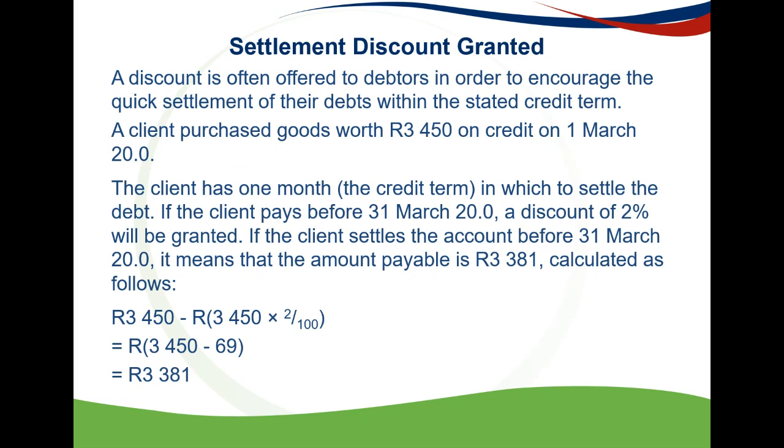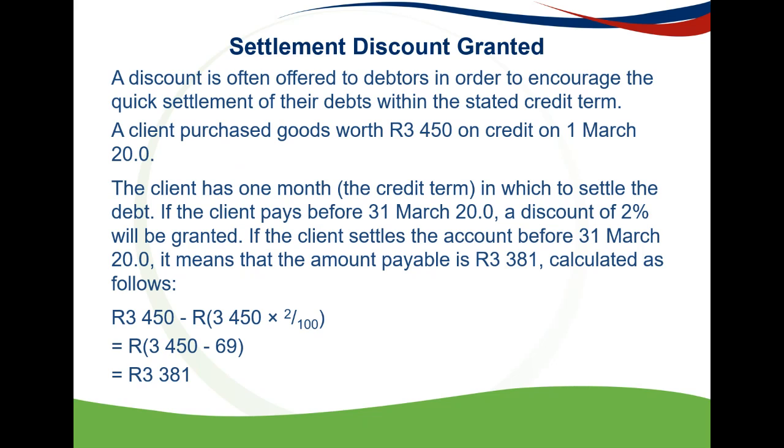Now, your trade and other receivables, remember that's basically your debtors. You know that if you sell to someone on credit, that business or person will be your debtor because that person owes you money. When you buy from someone on credit, then that person will be your creditor. But what we're going to look at today is the debtor side, the asset side. So anyone that buys from you on credit will be your debtor.